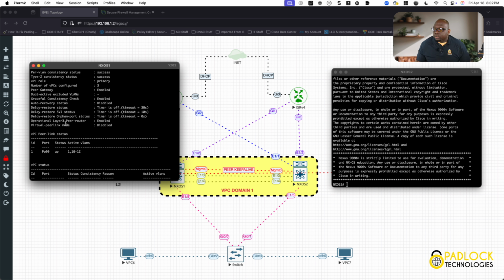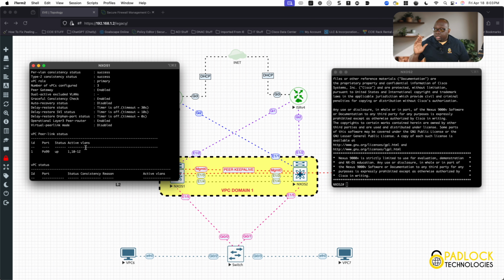Now, this operational layer 3 peer router is a technique. We'll talk about that when you see the configurations, but to sum it up, when you do IGPs or something like that, the TTL value is 1. If it goes over the peer link, it decrements the TTL value because you're going to the peer. Then you can't establish adjacency, because if it goes through the peer link for some reason to get there, it's decrementing the value and the packet gets dropped.